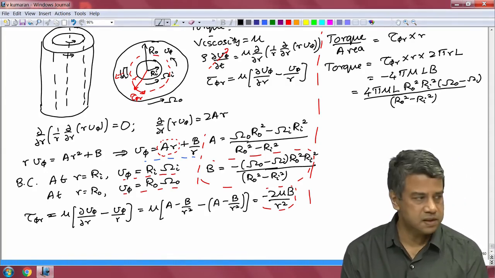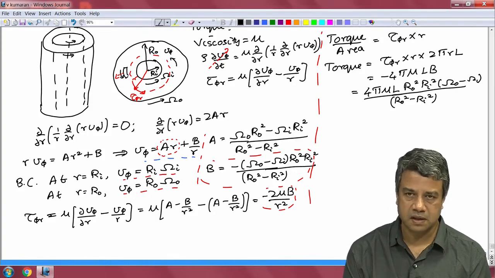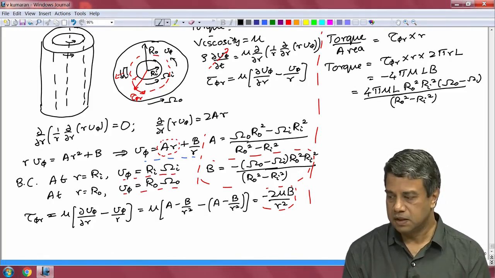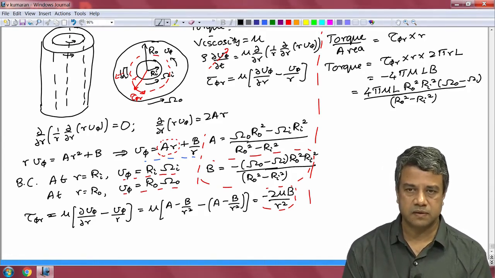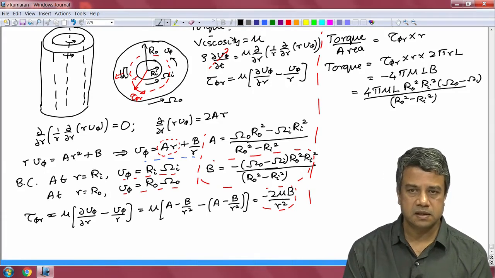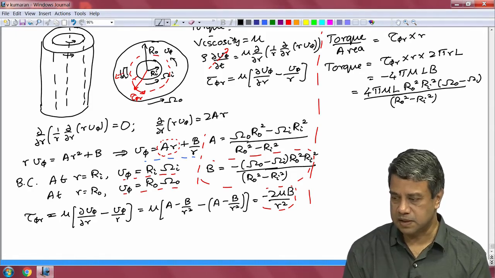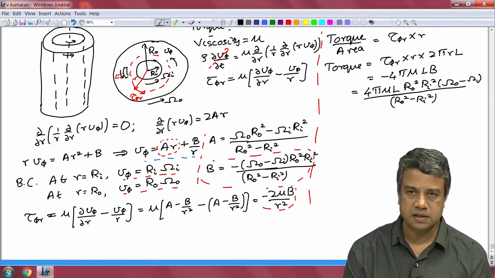And this torque is independent of the distance from the center, the radius. So, it is the same torque on the inner cylinder and the outer cylinder, as you would expect just from torque balance, since there is no body force within the volume. The torque exerted on the inner cylinder has to be the negative of the torque exerted on the outer cylinder. Since the outward unit normals are in opposite directions at the inner and the outer cylinder, the magnitude of the torque in both cases is the same.